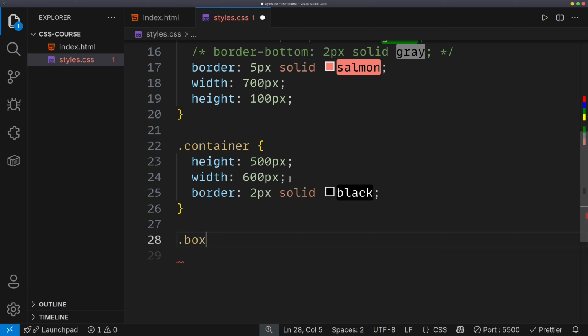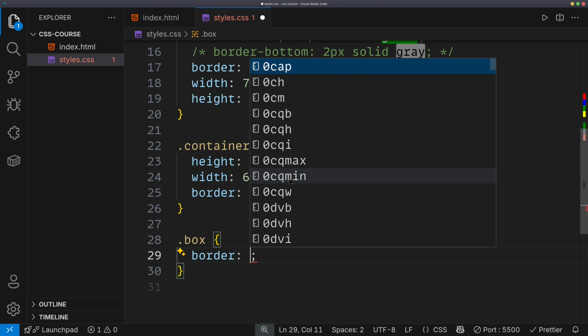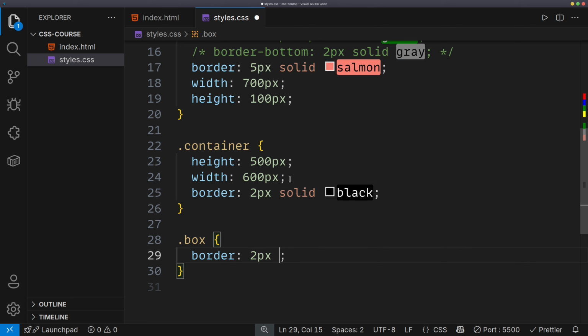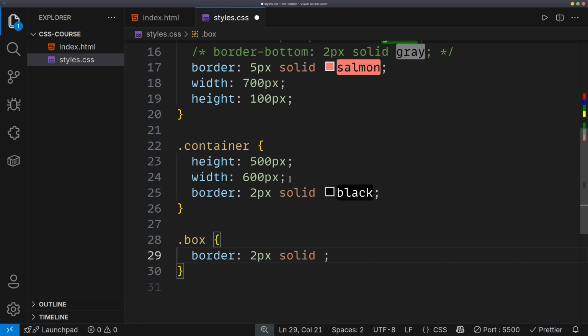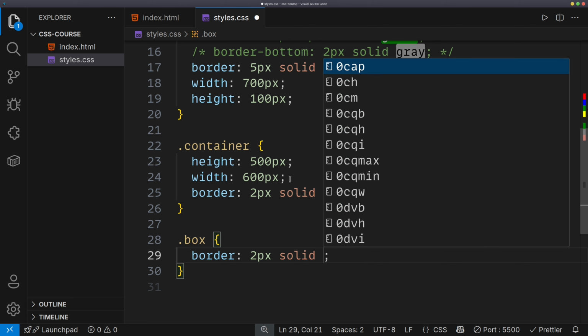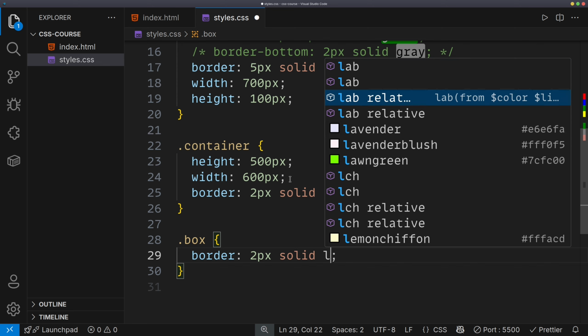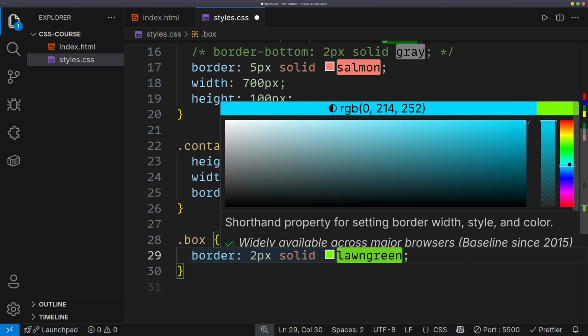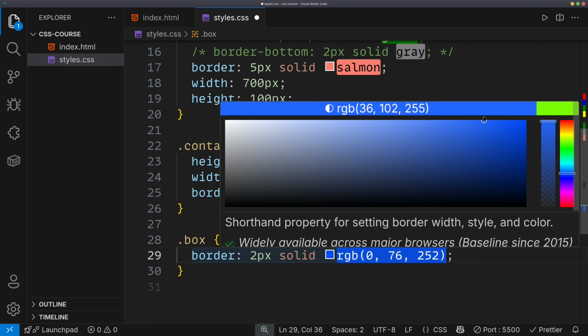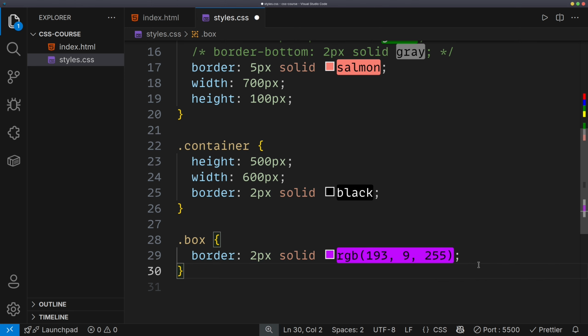So .box, we are selecting the class, and we can do a border of 2 pixels solid with some color, something like lawn green or something like that. Or I'll add this blue or purplish color, so that we can see.